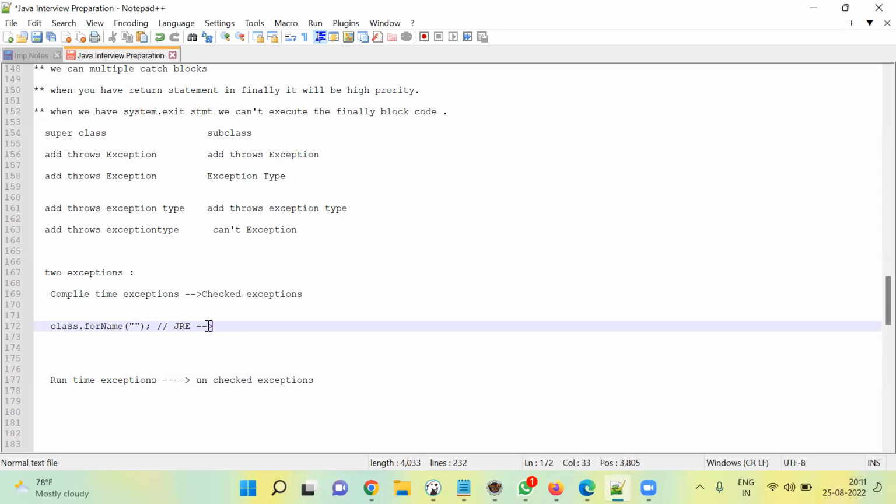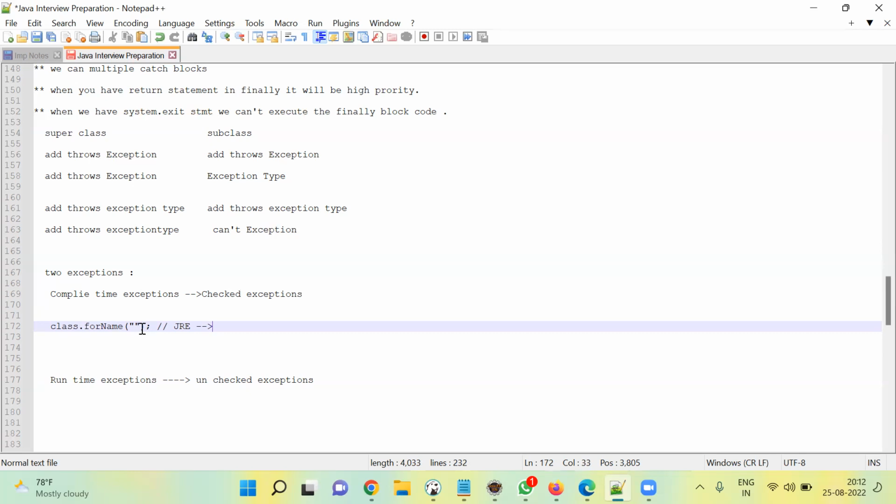So now the JVM has identified that you are inheriting the predefined library, that is forName. When you use forName, I would recommend you handle the ClassNotFoundException, because this is the super class and you are extending the feature in the subclass. When the super class throws an exception and you override, you have to throw that exception, otherwise you will get an exception. That's what it recommends. That's why these are compile time exceptions.